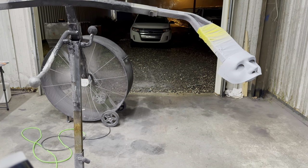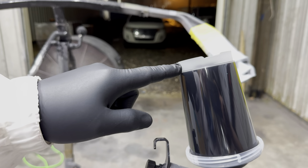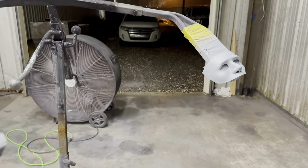Okay, so start out with on base. I got the new 3M vented cup that we're going to be trying out. On the 3M performance gun, I got a 1.2. We're going to lay a black base to start out with.